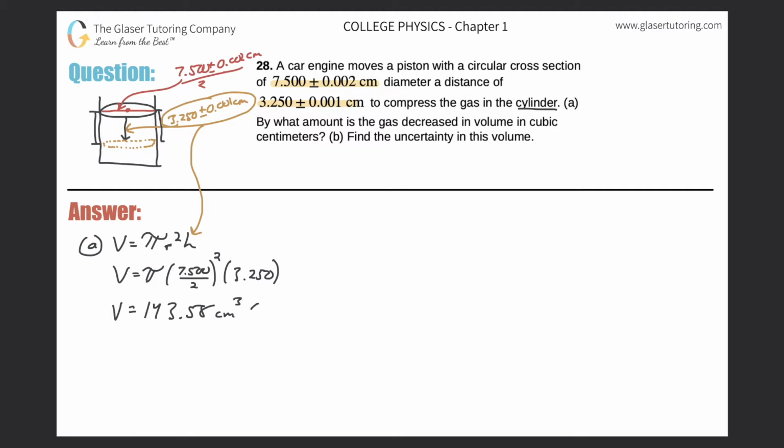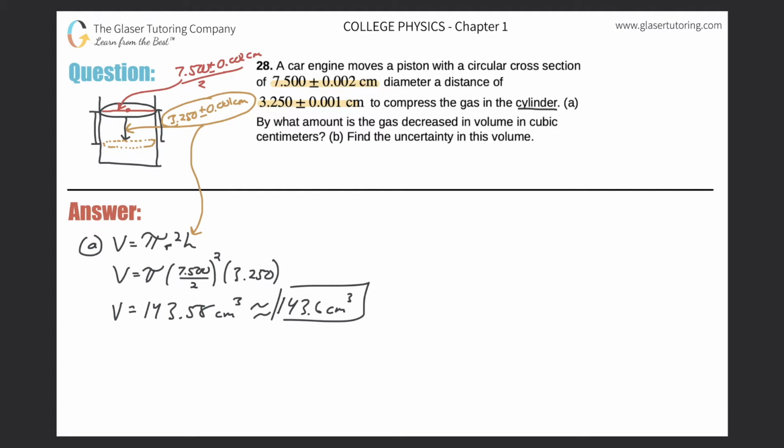Now we have to always consider significant figures. So it appears that this value here has 4. This value here has 4. So our answer will have 4 sig figs. Now remember, I know that this number has 1 sig fig technically, but that's not a measured number, right? It's a number that I had to divide a measured value by in order to find the radius. So that won't count in terms of significant figures. Remember, we only care about significant figures for measured values. Okay, so we have to round here to 4 sig figs, so this will become 143.6 centimeters cubed. And that's the answer to part A.